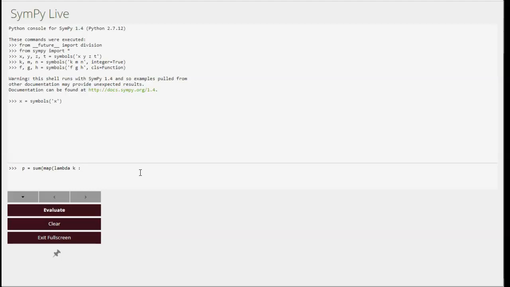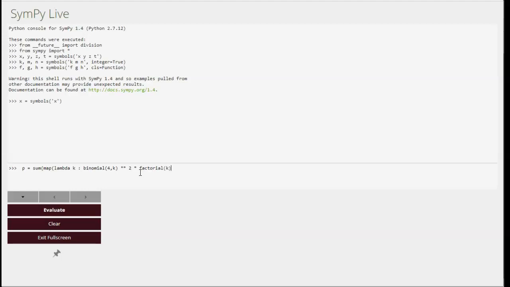We have sum(map(lambda k: and then we have to write the formula, binomial(4,k), and then we write a star for multiplication. Oh no, firstly we need to raise this to the power 2. So star star is Python notation for raising to a power. And then we have to multiply by k factorial.